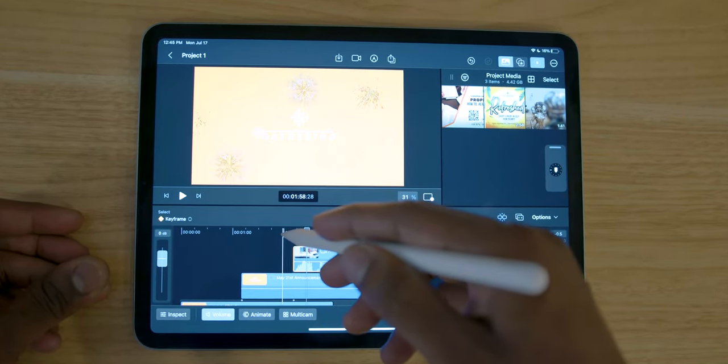And speaking of which, the iPad in general, even though it is a computer, it still feels like a tablet first. The way you multitask, and the fact that everything is touch-based first — even though it does have mouse and keyboard support and handles things in a very cool and aesthetic way — with some apps you still have to use the mouse like a finger, like you're actually touching the screen. And with some apps you might just need to use your finger itself because the mouse can't do the exact thing you're trying to do. Long story short, the iPad is not as good as most laptops when it comes to doing traditional laptop computer things.